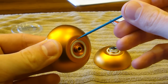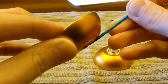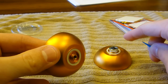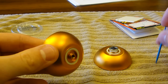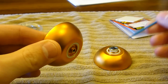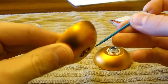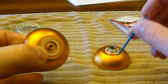This right here keeps the string from rubbing against the SG sticker while you're just spinning. That's what makes this yo-yo so amazing, because if you have a good bearing and polyester string, or you can get some of the new hamstring or whatever, any kind of string you want, unless you have cotton, free is really easy. I don't know if it'd make a big difference, but with a good polyester string, the string will never rub against the SG sticker, which is awesome. I love that. That's probably the coolest thing I've ever seen Duncan do.